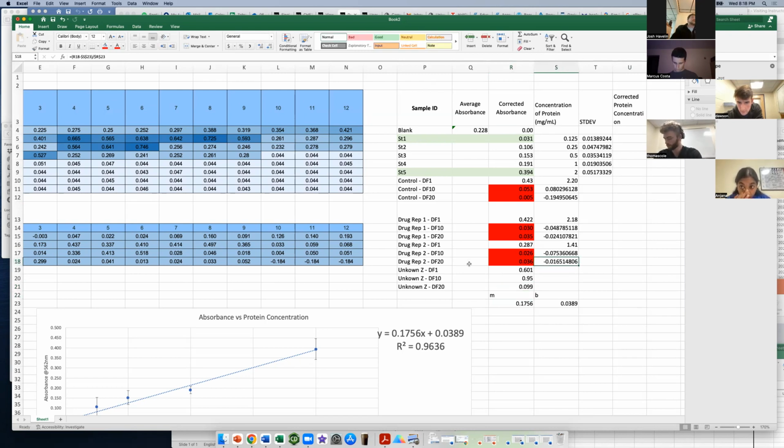Right, so this is basically for anyone whose DF of 1 is way outside of the curve, way too concentrated. It has dilution factor samples that are within the curve. So you'd still just drag down, apply your concentrations, right? Everyone still with me? So what's the next step that we have to do to make these values usable?